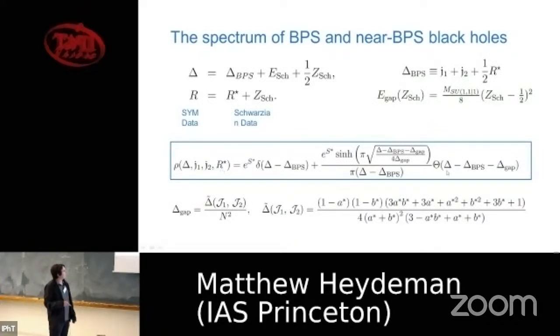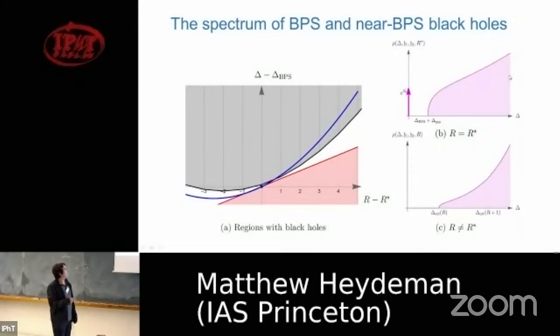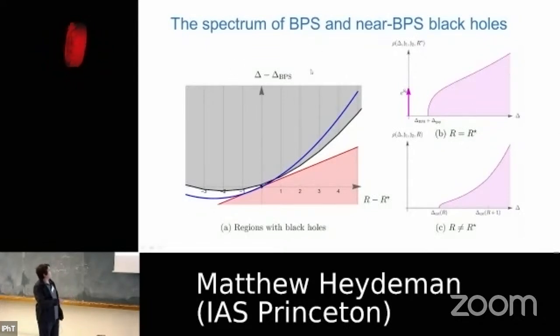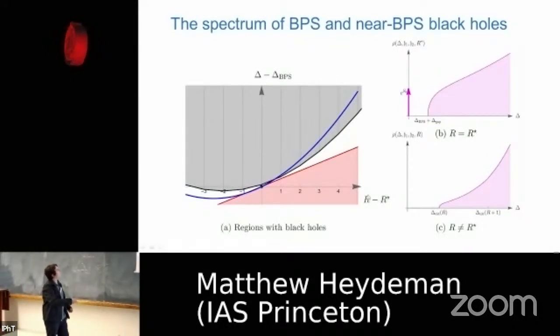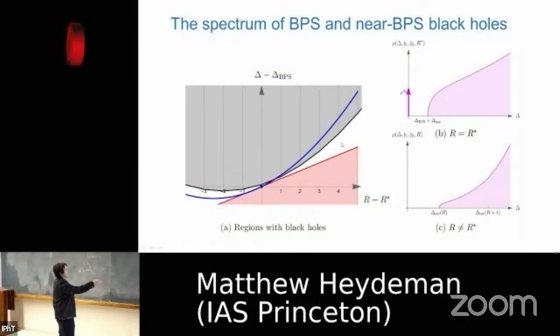And so it has some complicated expression, and it reproduces the plots that I showed at the beginning, which is why I showed them at the beginning, because I thought that people might be a little tired by the end. So this is sort of a phase diagram where the horizontal axis is R minus R star, and the vertical axis is delta minus delta gap. There are 3 colors of lines here. The blue line is the semi-classical Hawking result in the delta-R plane, because remember, delta is like the mass of the black hole and R is like the R charge of the black hole. The red line is the region that's excluded by being below the unitarity bound, and the black line is the Schwarzian result.